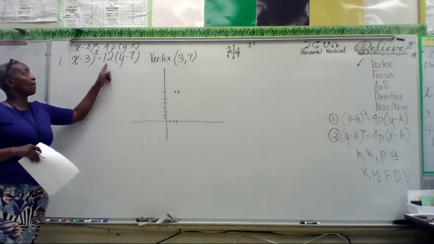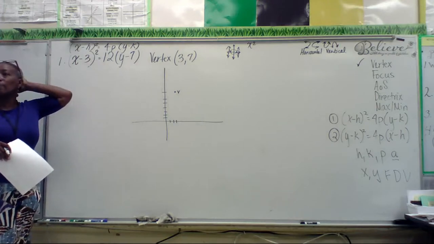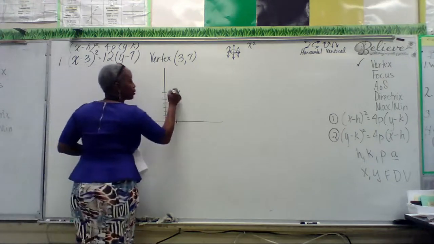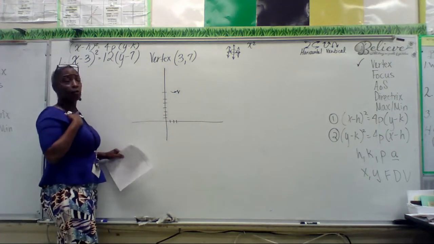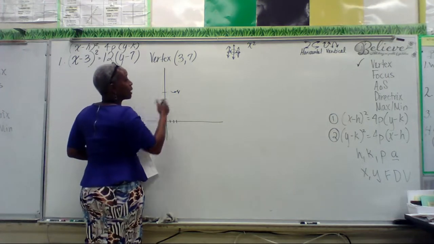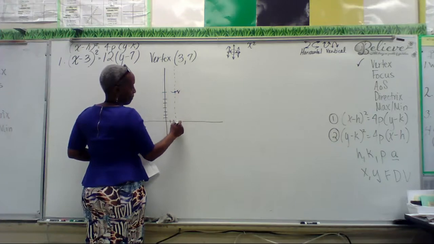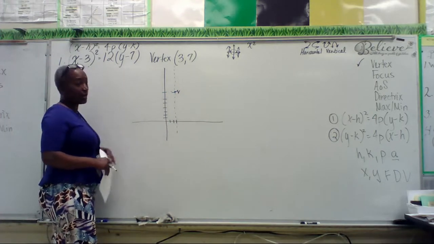Now we know that P is going to be what? We can see that P is going to be 3. It's going to be positive. So we know our graph will open what? Now we can begin to do something. So we know it opens up. Now we could actually do our axis of symmetry if we wanted to, because we know it's opening up. So I could do my axis of symmetry. And what is the equation for this line?